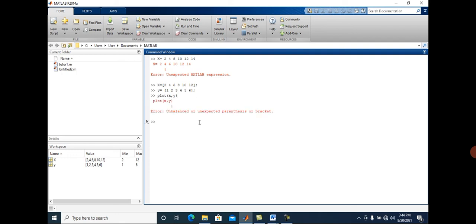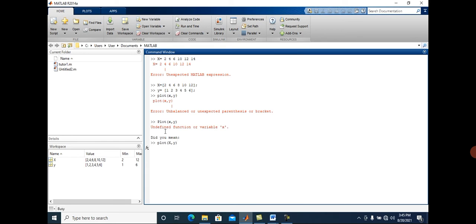You can see it now. This is an error message showing that the variable you have declared is different from the variable that you want to plot. So it must be capital letter, the way you have defined it, because I always say that MATLAB is case sensitive. So any variable you declare as capital letter, you must maintain as capital letter. Any variable you declare as small letter, you have to make it a small letter.